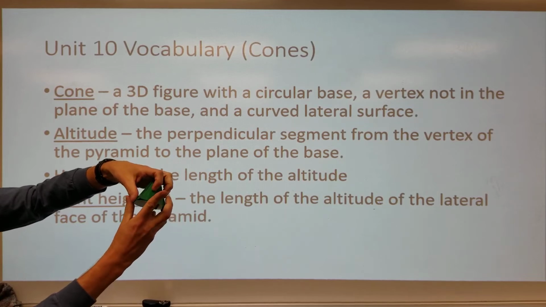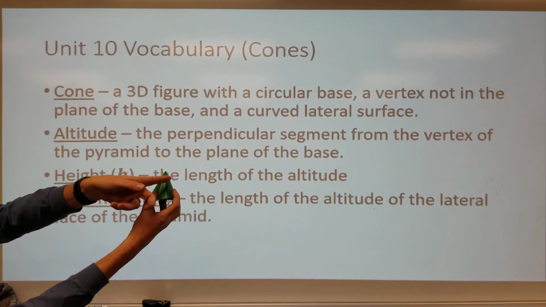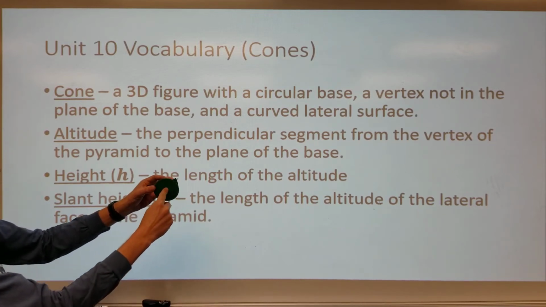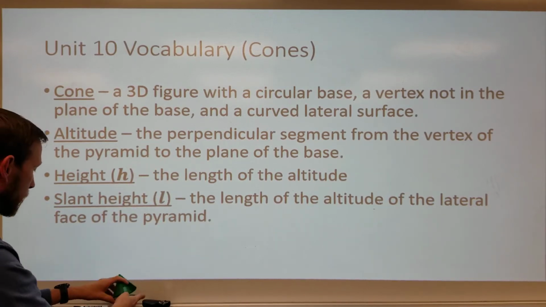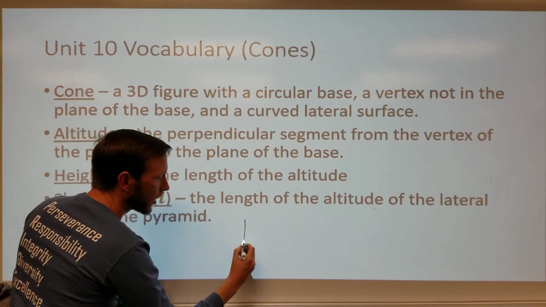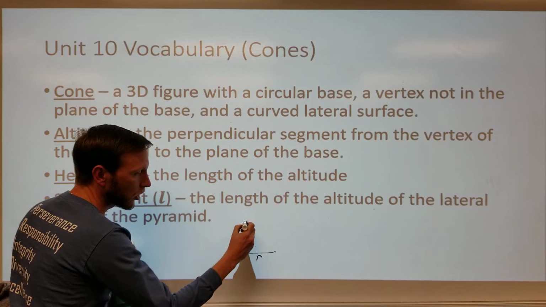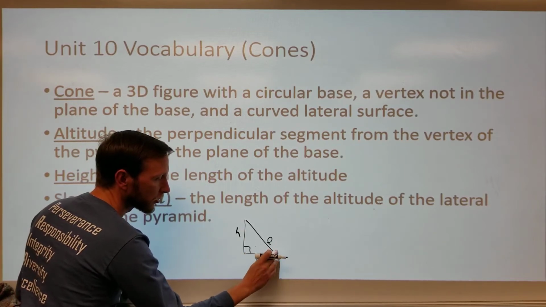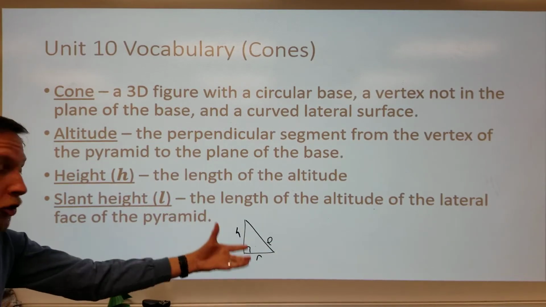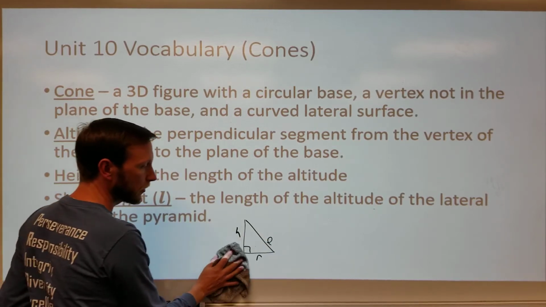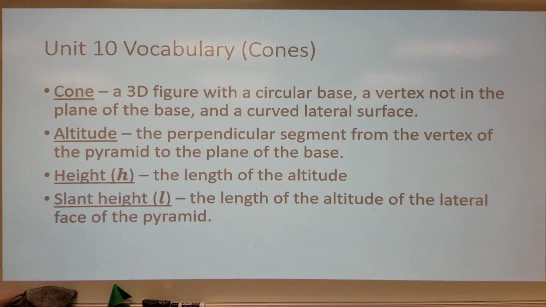It is, again, the length of the hypotenuse of a triangle that would be formed using the radius of the base, the height of the cone, and then the outer edge. So this is the radius of the base, this is the height of the cone, and then this would be your slant height. That would be your L value. So it's still going to be an a squared plus b squared equals L squared situation, all right? And just like we did with pyramids, we'll be able to use that here when we work with our cones.